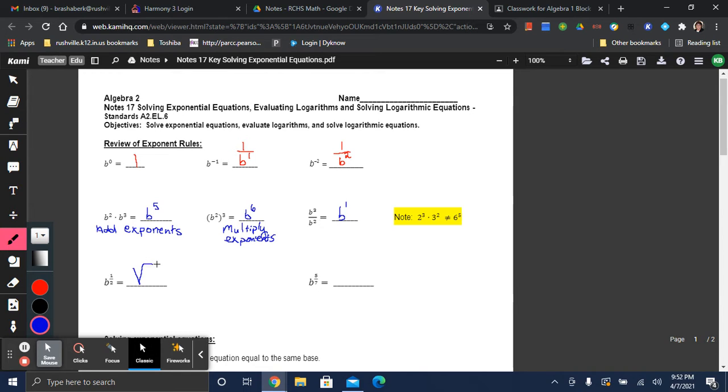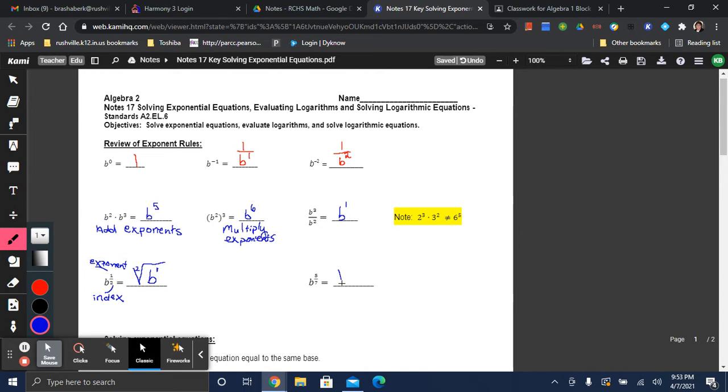And then something we haven't worked with quite as much, if you have a fraction exponent, that will change to a radical. So b to the 1/2 would be a square root. The numerator becomes the exponent inside. So this would become b to the first, and the denominator becomes the index. Now the index goes in the hook of the root. We don't normally write the 2 on the square root, but that's where it would go.